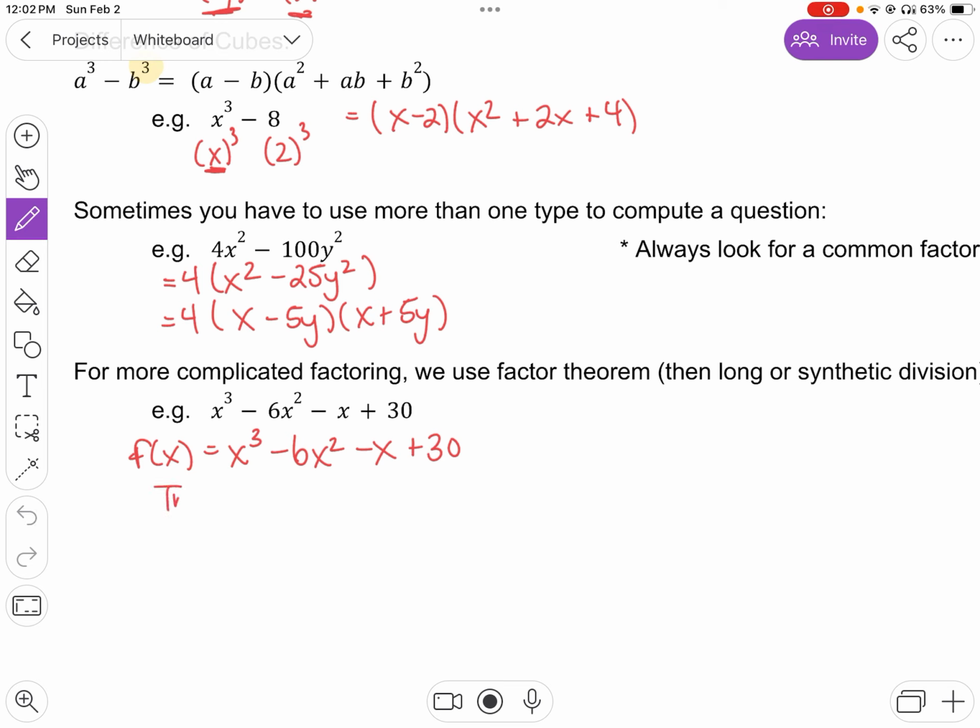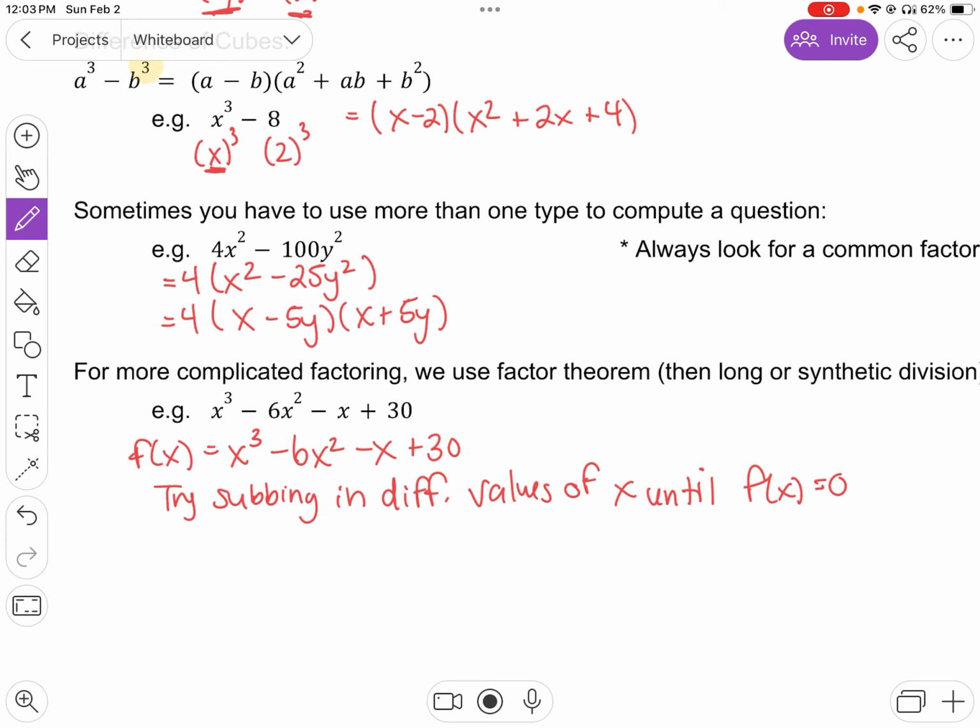So we're going to make a little note on this so you can remember how to do it. So try subbing in different values of x until we get f of x equals 0. So I always start with smaller numbers, right? It's easier to sub in a smaller number. So I start with 1. If that doesn't work, I maybe try -1, and then I go up to 2 and try -2. And hopefully, you don't have to go much higher than 3 or -3 before you've at least found one of the factors that would bring your whole function to 0.